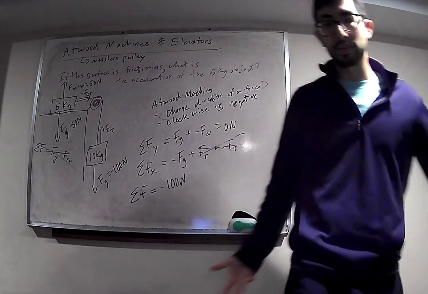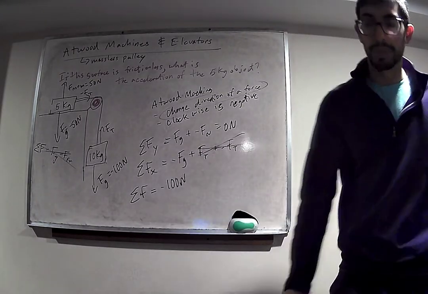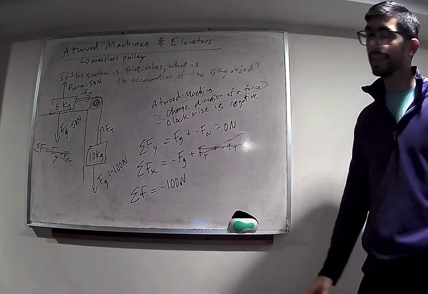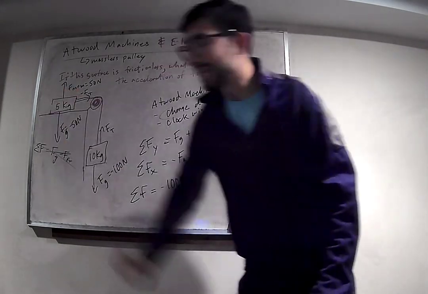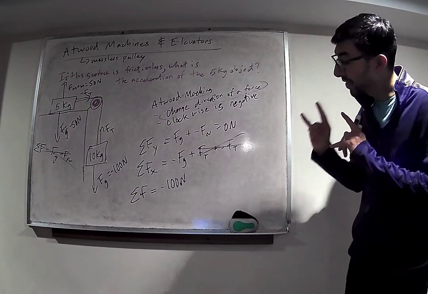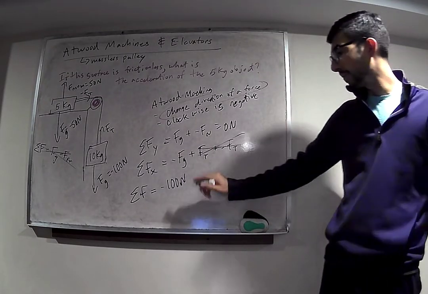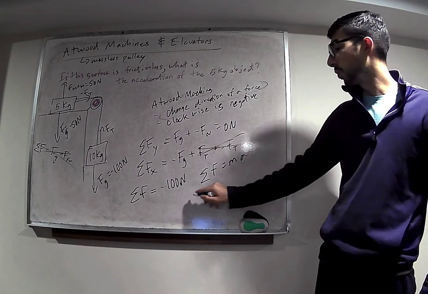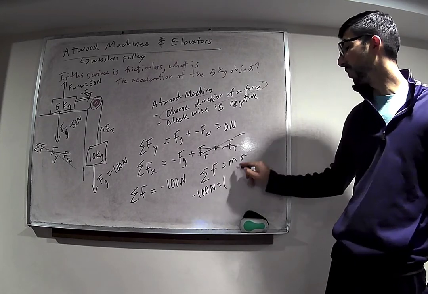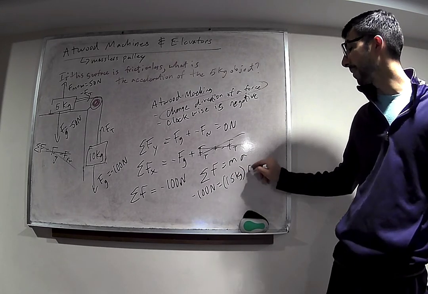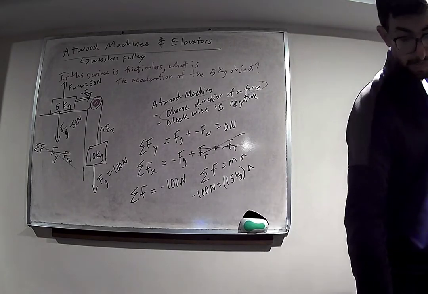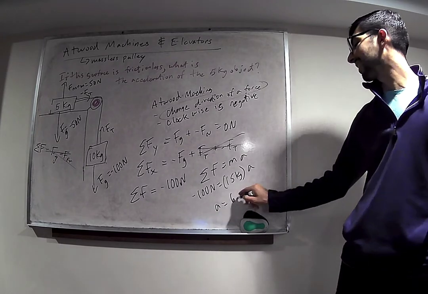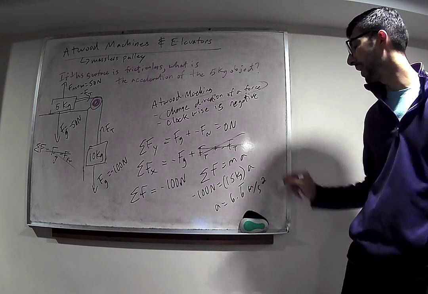If our net force is negative 100 newtons, well, our question would be, what is the acceleration of the object? And we want to say to ourselves, well, that negative 100 newtons is accelerating both bodies. So we want to use the sum of our masses when we set up our next equation, which is F equals ma. So we'd say, okay, well, negative 100 newtons is equal to 15 kilograms times our acceleration. And you would divide that, and you would get an acceleration of 6.6 repeating meters per second squared.